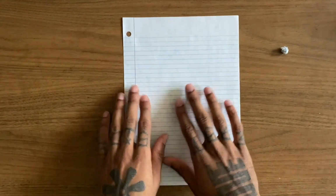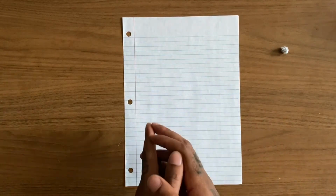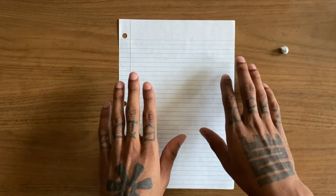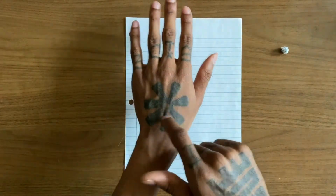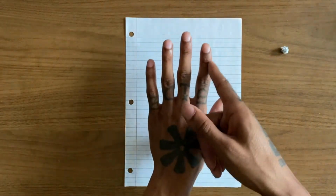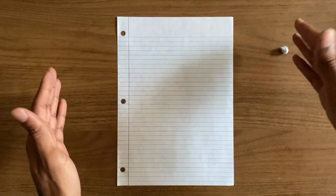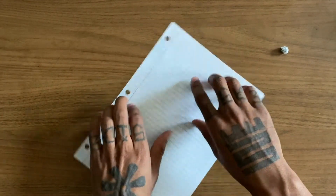Now, whenever I talk art, I gotta talk shapes. Shapes are, I think, an easy way to help somebody get a better perspective on how you make art. It seems less like magic when you can break it down into everything being made out of shapes. Even my hand has a square right there. Got straight lines. I consider straight lines as shapes, or you can think of them as real thin rectangles. Getting carried away here. What shape do we have in front of us? We have a rectangle. We also have some cool little circles.